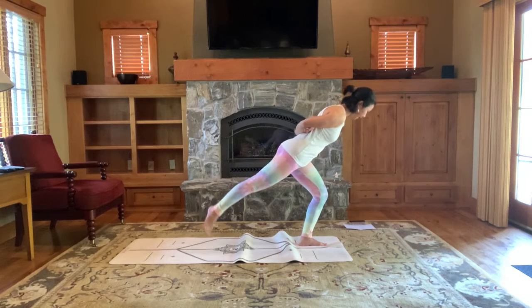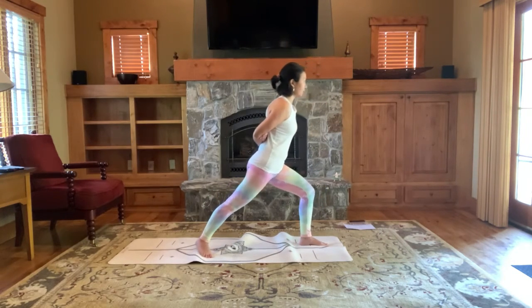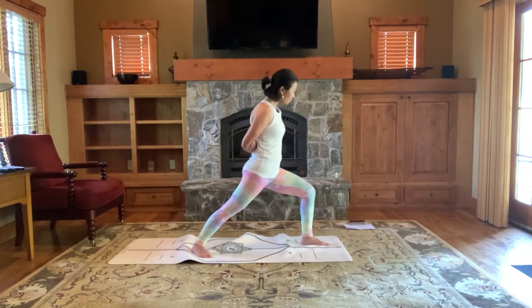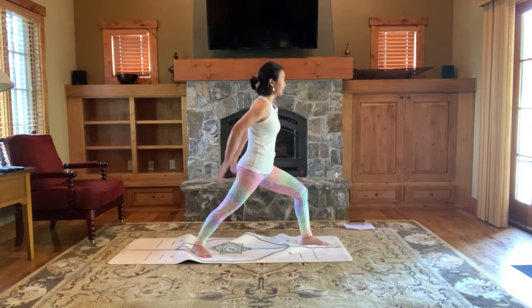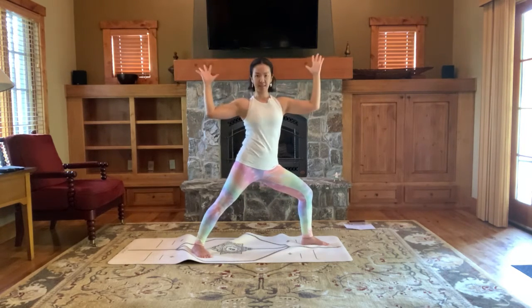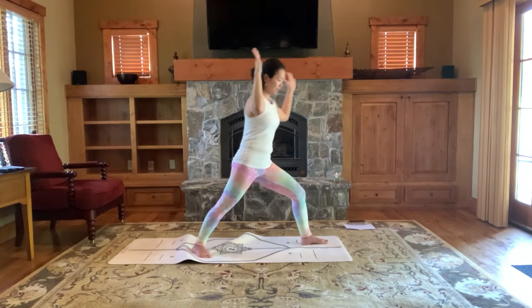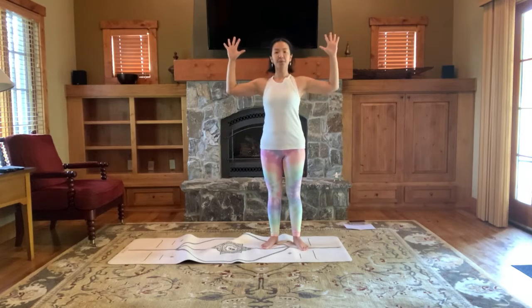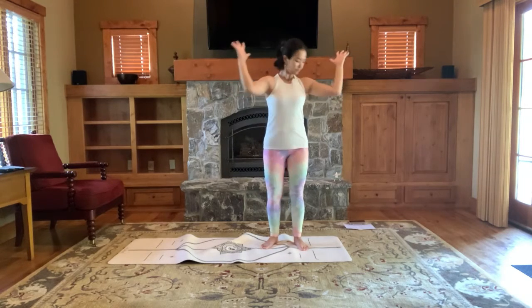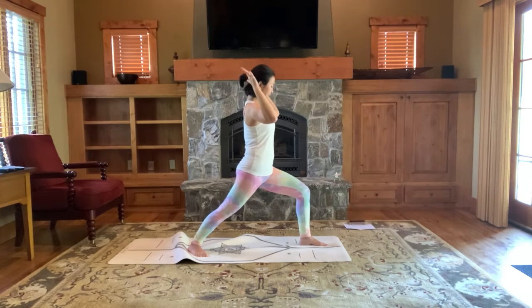Bend the front knee and slowly drop the other foot at the back, lower the back heel, keeping the front knee bent. Release the arms, create cactus arms and add some external rotation. So we will bring the elbows forward of the hands, still facing forward towards the front leg.